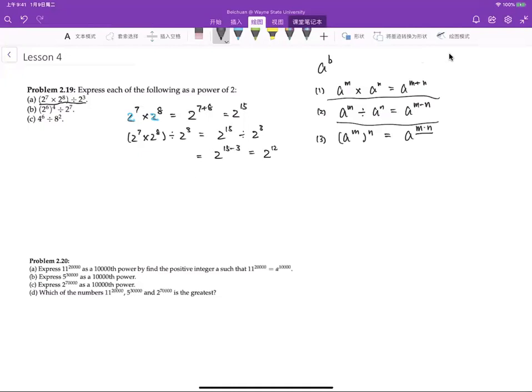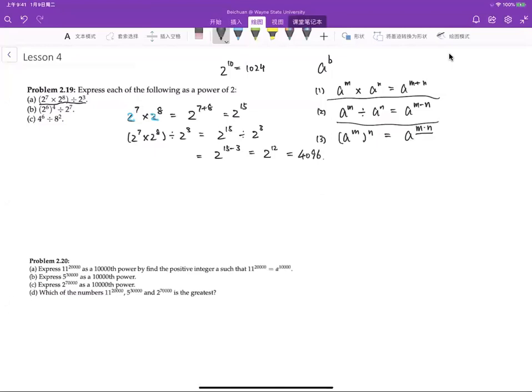And actually, we're supposed to calculate this number, right? I think you can try it yourself, but here, let me write down the answer. So notice that 2 to the 10th, it's recommended to memorize this result. So 2 to the 10th is 1024. Right? So 2 to the 12th will be 4 times 2 to the 10th. So that will be 4096. Right? So that's the answer.